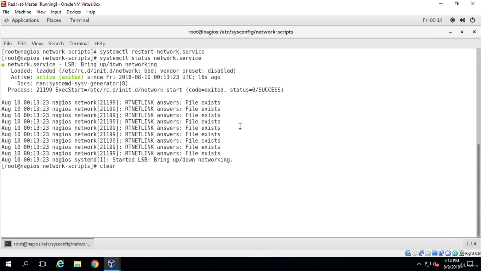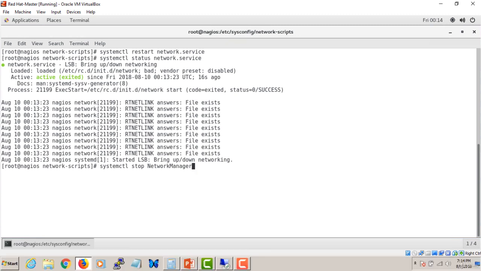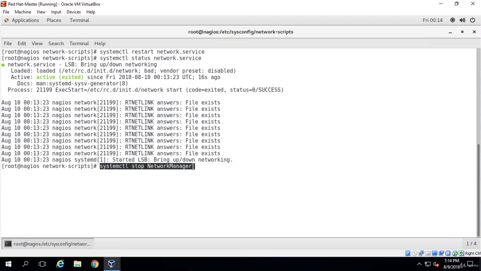It was not starting up the network, and the issue was to stop NetworkManager. I had NetworkManager running, and the error that I was getting was failed to bring up LSB. So there's an LSB interface that was not starting, and the issue was NetworkManager was running, and I stopped it and disabled it. And as soon as I did it, I was able to restart the network.